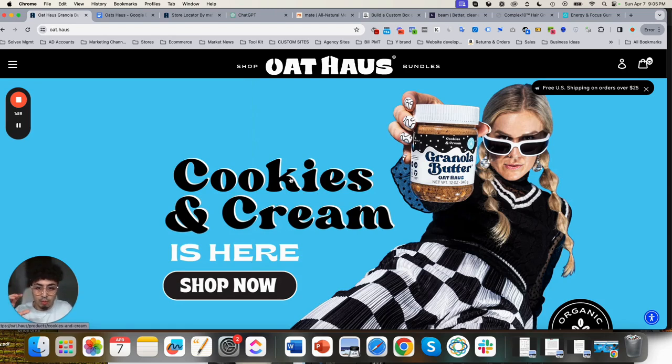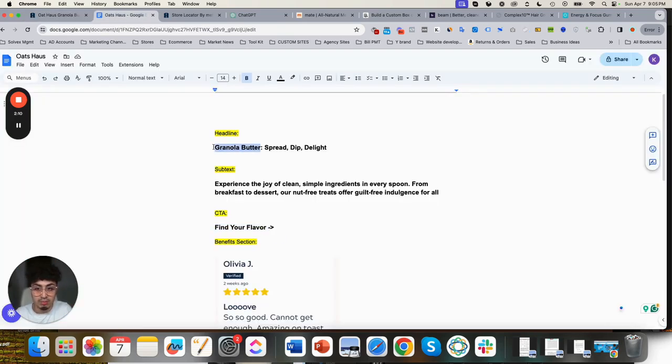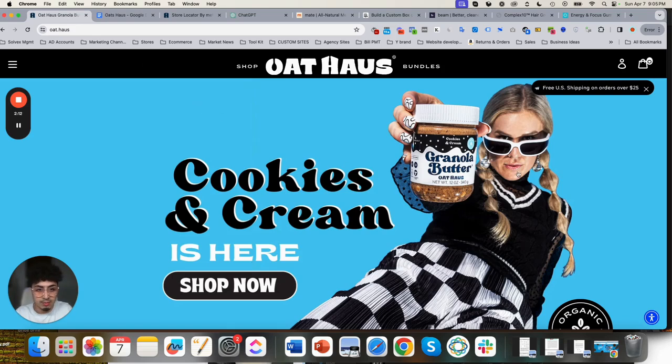So with that headline and with that CTA, what we're referring to is we have a lot of SKUs, and what we're known for is our spreads, right? Our granola butter. Now, when we take it one step further, this image subconsciously needs to cue what that headline is sort of preaching. And what we can do is actually showcase a bunch of different flavors. Because right now, let's say my taste buds don't align with cookies and cream. I just don't like cookies and cream. I'm weird. But they have so many other flavors and they're just not showcasing it.